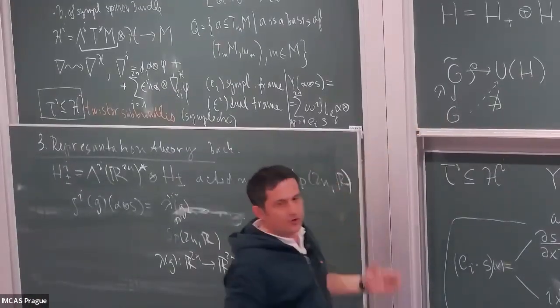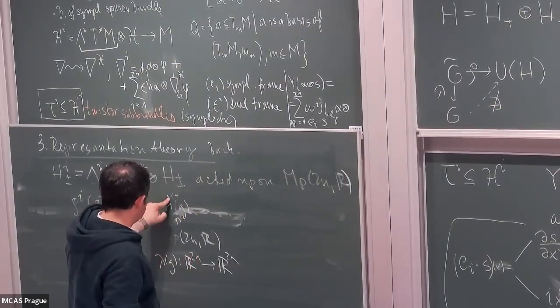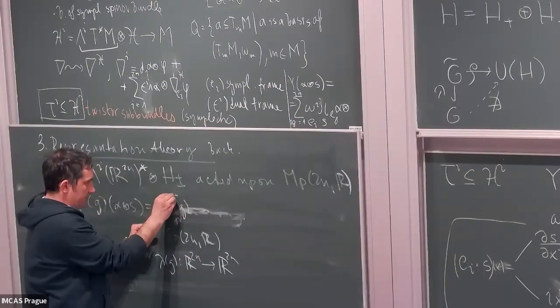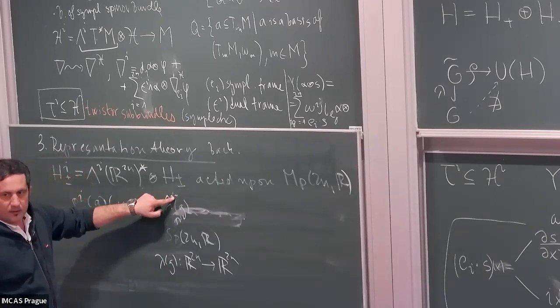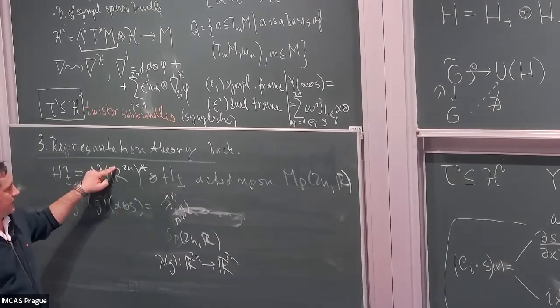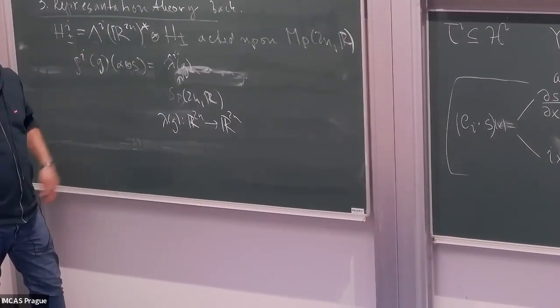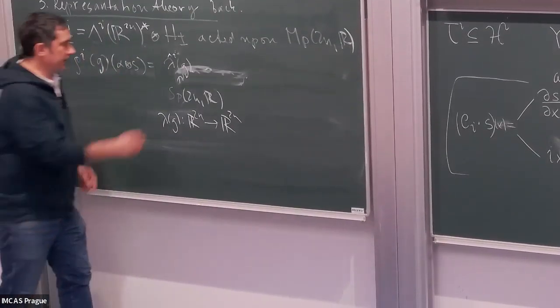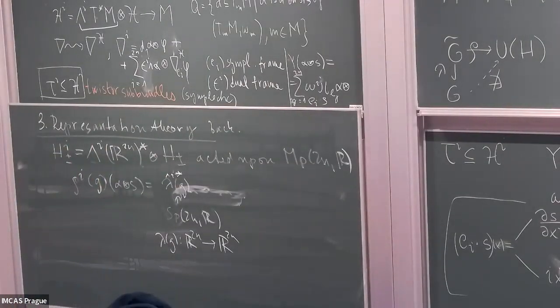And symplectic, it's an endomorphism. Then I take the exterior form, I take it wedge i times. And I should or shouldn't take the dual, because R to 2n and R to 2n dual are isomorphic via omega duality. I can write it for sure. It's just a notational problem.